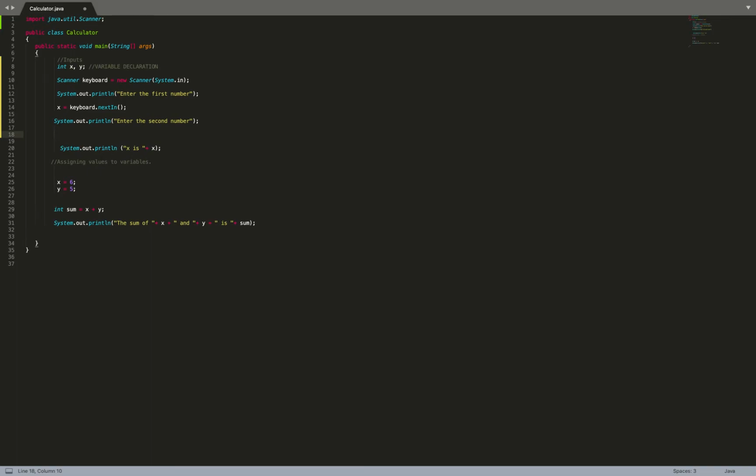Now we're gonna assign a value to y from a value that we're gonna read from the keyboard. So keyboard.nextInt, we call this method again. Don't worry about all of these.